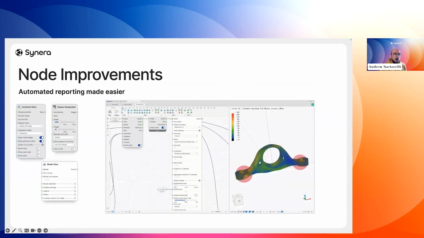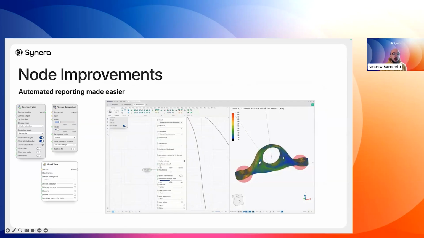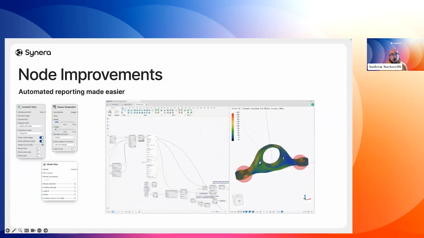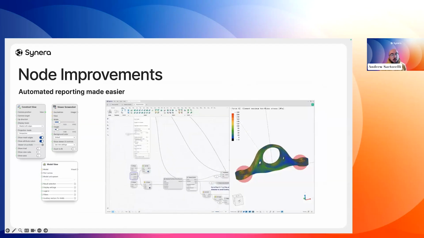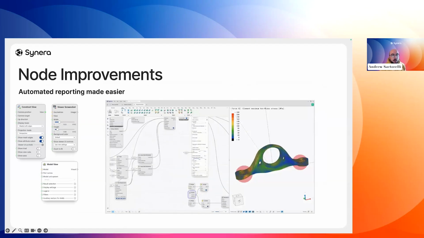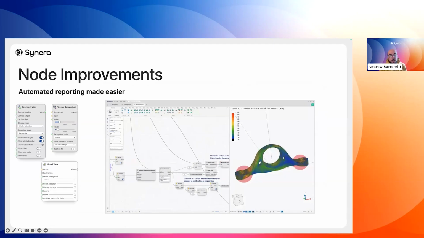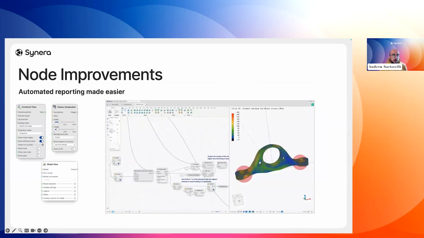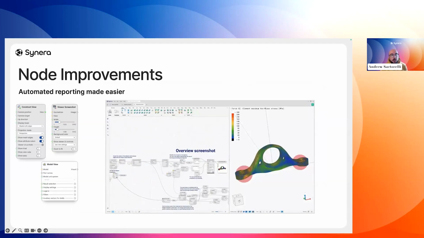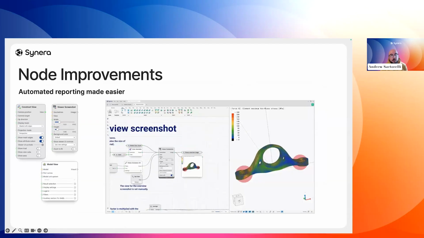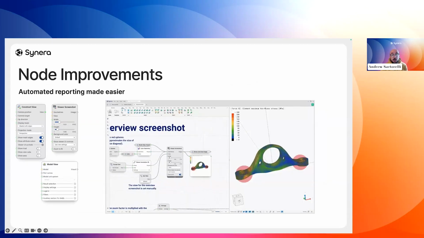But here's a really cool example of how we could start to put together some of the enhanced nodes that we've created. So here we've updated the model view nodes to now have inputs that are user definable for each step of the process. And now we're actually going to construct views and create viewer screenshots at different steps in the process here, because we also updated the viewer screenshot node to take in some more settings there.